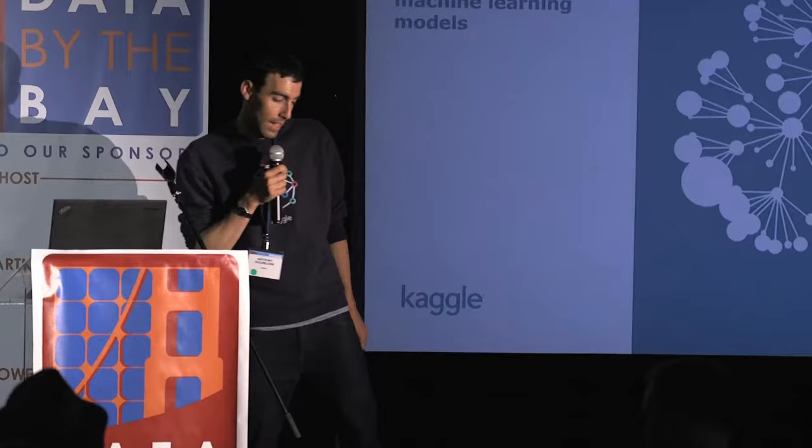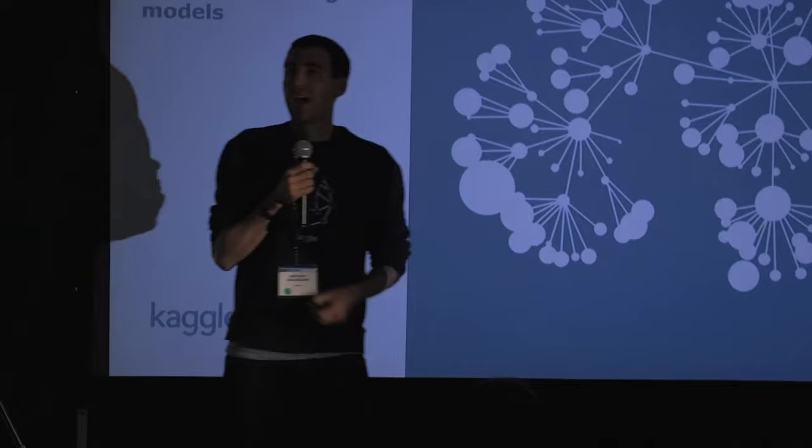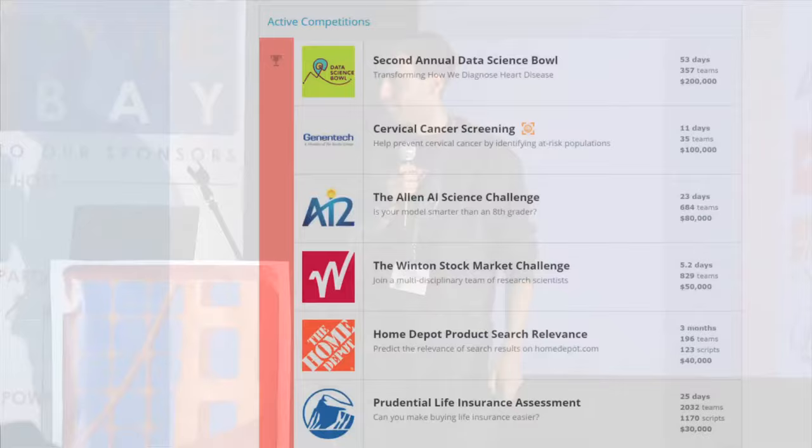So what I'm going to do is cover a couple of things today. First, a very quick introduction to Kaggle for those who aren't familiar. Then I'm going to talk about some of the unusual things that Kaggle gets exposure to — we're quite a unique company in the data science and machine learning space. We've now had over two million machine learning models submitted to Kaggle competitions. That's a lot of machine learning, so there are some good lessons learned. And then some of the exciting things we're working on that you might find interesting and useful.